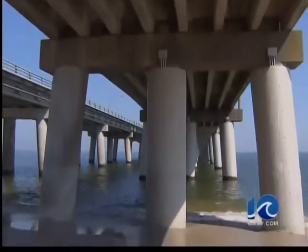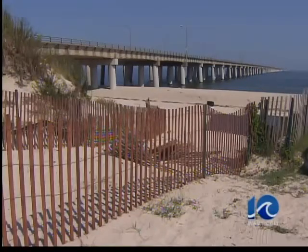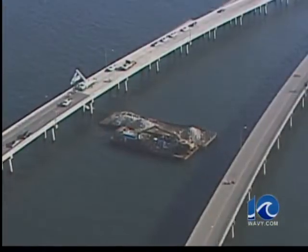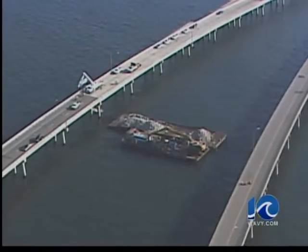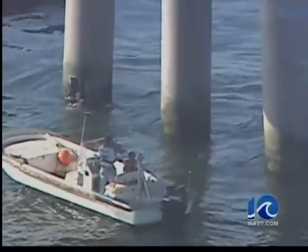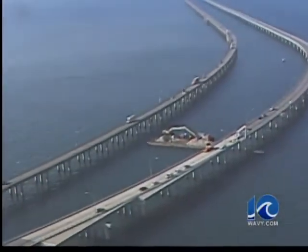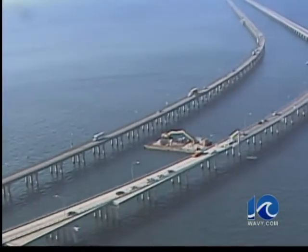Certainly while it needs to be repaired, it's safe for vehicles to drive on the southbound span, but we're having them use the right-hand lane on that section of the facility, just to not put any extra stress on the left-hand side where the damaged pile was. The good news is it shouldn't take long to fix — we're told it should take about five days.